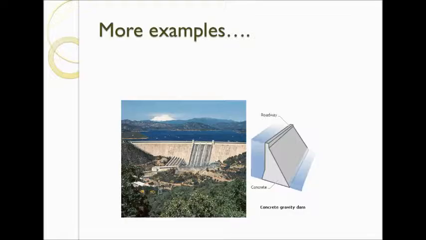You may recognize this picture here. You can see there's a dam, and we have lots of dams around where we live. You know that we get some of our electric power from dams. The way the dam is made is, just like in our area, there is a river, and what they decided to do was to block the river so that the river caused a flood, and in essence it forms a lake. The water on one side of the dam is way higher than on the other side. The river continues on the opposite side, but we've got it blocked, so it just keeps backing up and backing up.